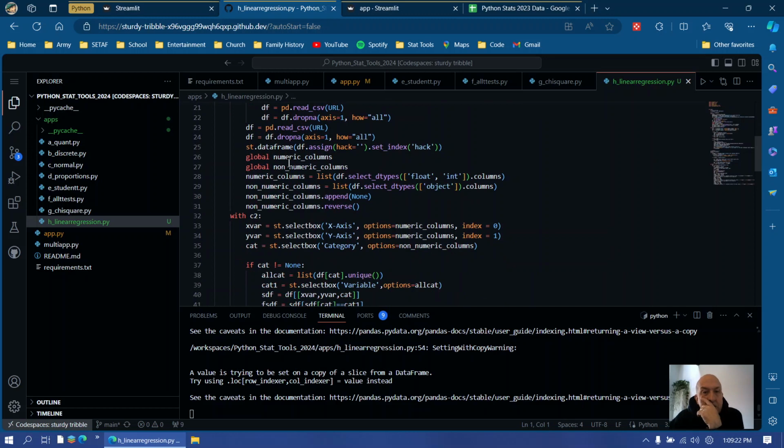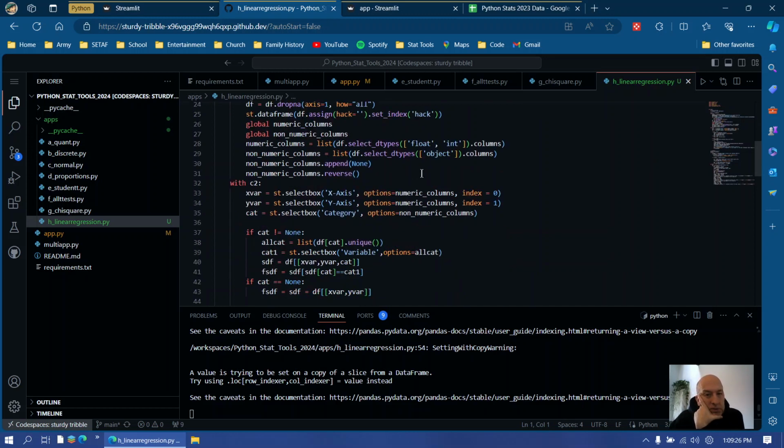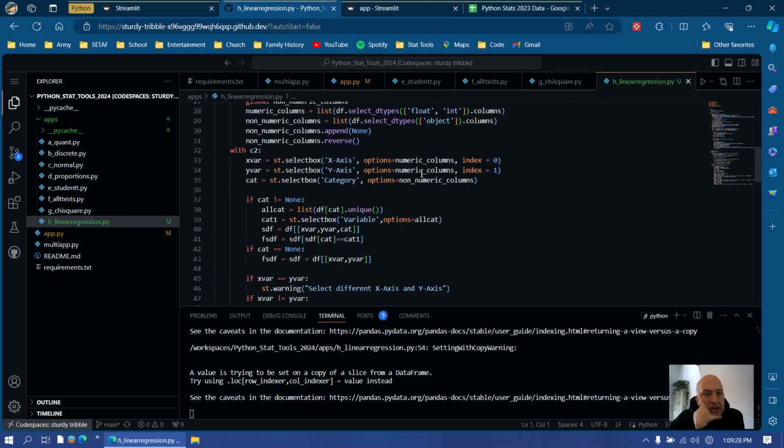Numeric, non-numeric columns like we always do. Then we're selecting what do we want in the x-axis, what do we want in the y-axis, and then we can do a category variable to do some subgroup of the entire data set, like we did gender males. That's what we did here.